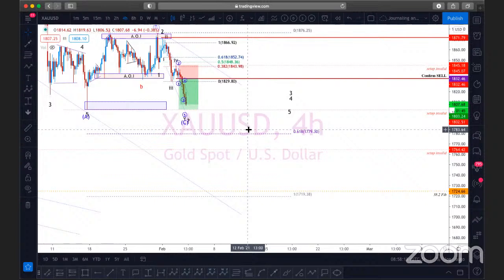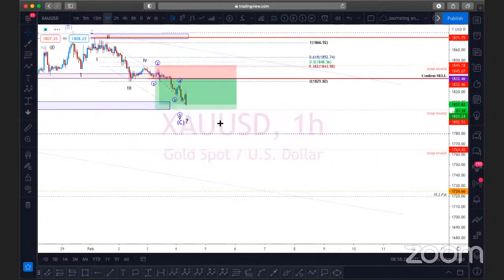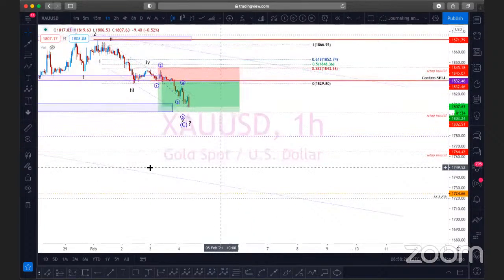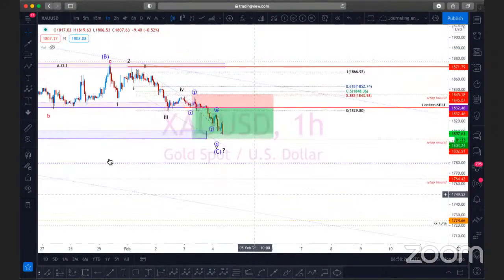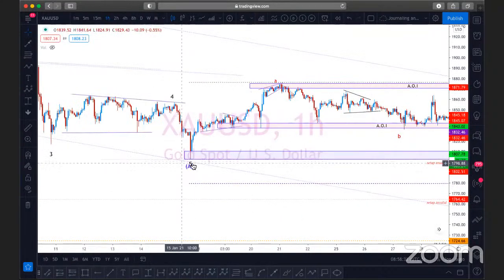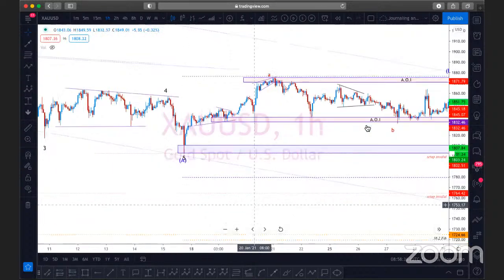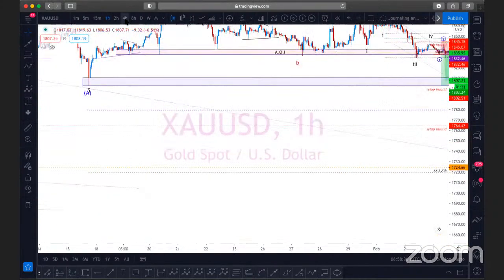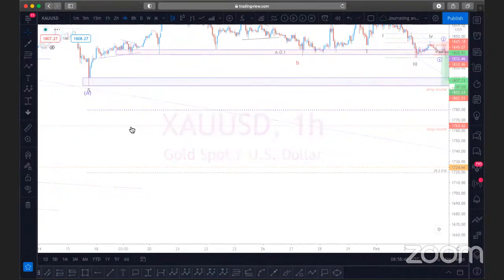So this makes gold a little bit interesting for now, but it is not a case where I am steadfast to say we are holding down to this rule to say that the market would extend all the way down here. Based on the 1-hour structure, in order for us to look at that, we still need to invalidate these lows. We need to take out this low here, and we need to take out the low from the 4-hour time frame of where we had wave Y.